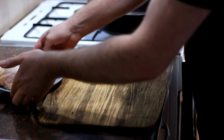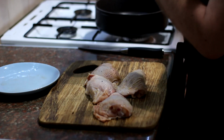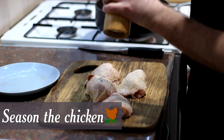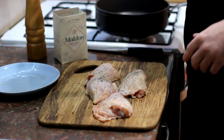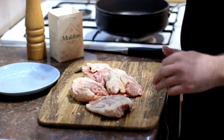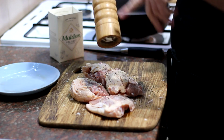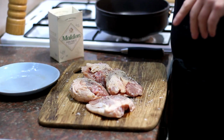Right, so I've got my chicken thighs here, and all I'm going to do is just pop them on this board, give them a good old seasoning, both sides, and then some salt, clean hand in there obviously. Flip them over and then season again. Yes, don't worry food police, I will wipe this pepper mill down before I use it again.